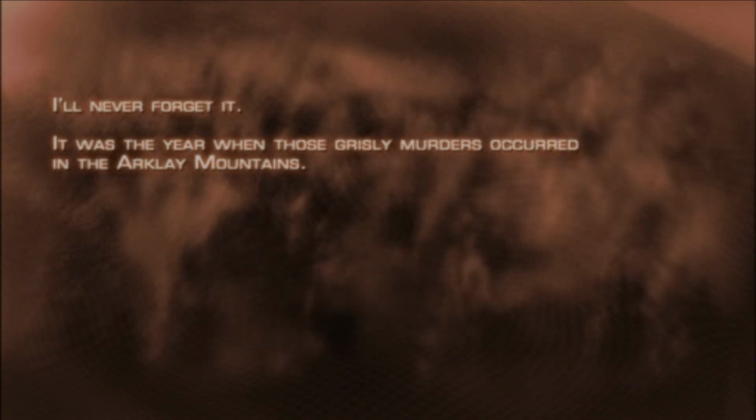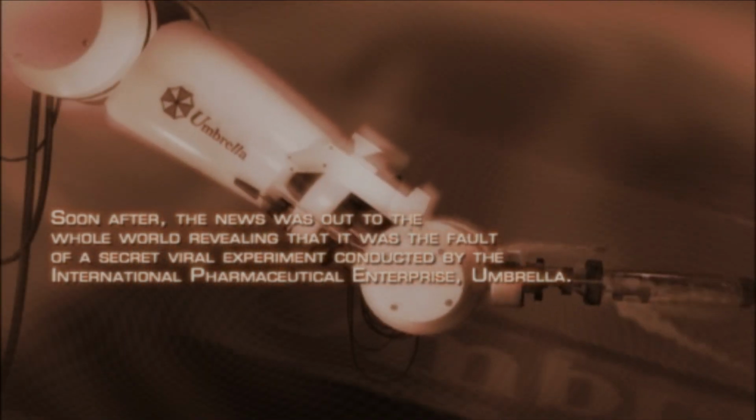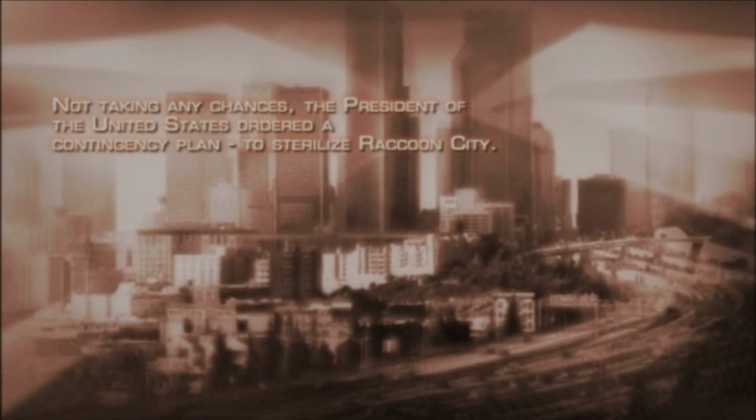Resident Evil 4. '98. I'll never forget it. It was the year when those grisly murders occurred in the Arklay Mountains. Soon after, the news was out to the whole world, revealing that it was the fault of a secret viral experiment conducted by the International Pharmaceutical Enterprise, Umbrella. The virus broke out in a nearby mountain community, Raccoon City, and hit the peaceful little town with a devastating blow crippling its very foundation. Not taking any chances, the President of the United States ordered a contingency plan to sterilize Raccoon City. With the whole affair gone public, the United States government issued an indefinite suspension of business decree to Umbrella. Soon its stock prices crashed, and for all intents and purposes, Umbrella was finished.